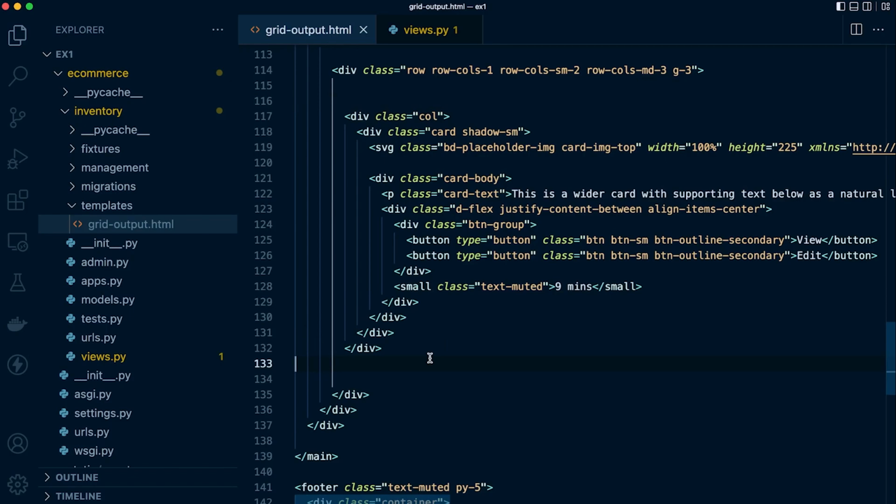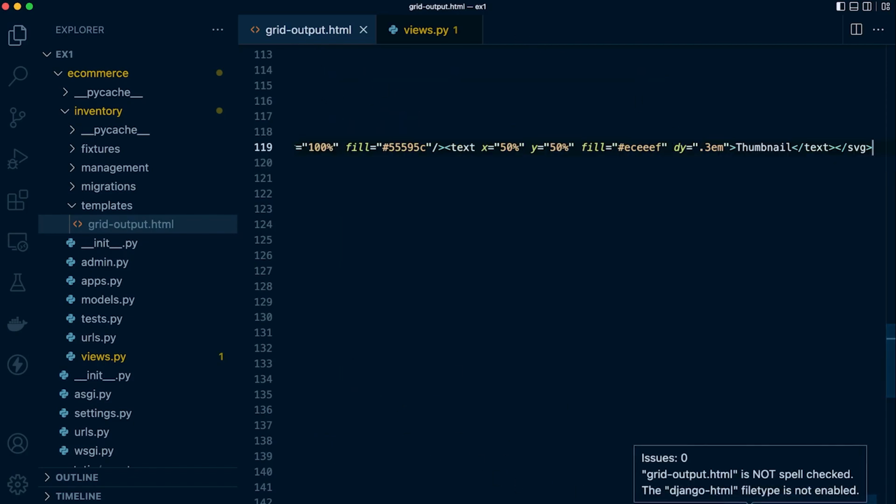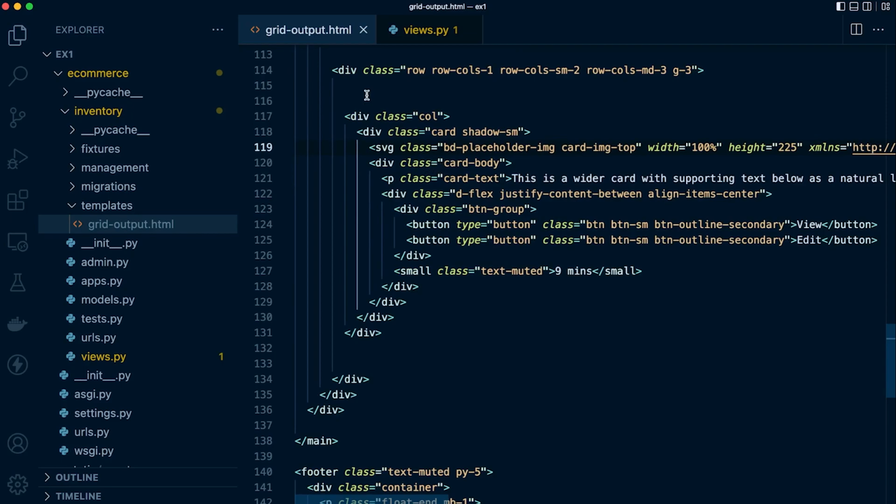Right, so what I need to do now is grab my data. And like I said, for each object that's returned from the database, we're going to iterate over this. We're going to iterate and return one of these boxes, print one of these boxes to the template. Right, so to do this, we simply just need to add some Python here. It's simply just a for loop. So let's do that.